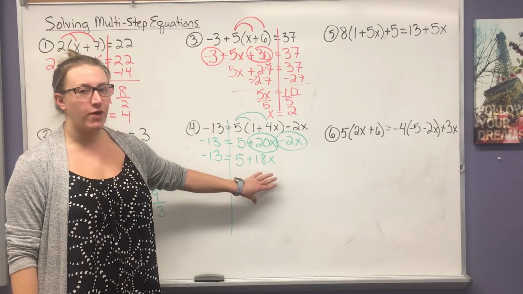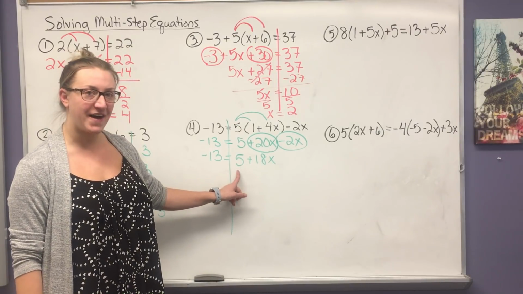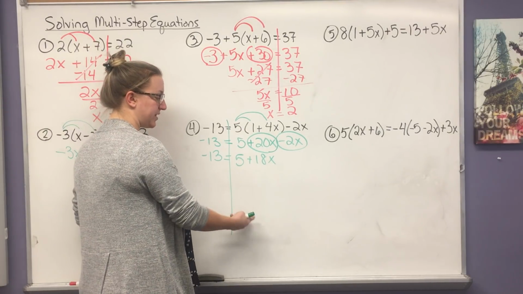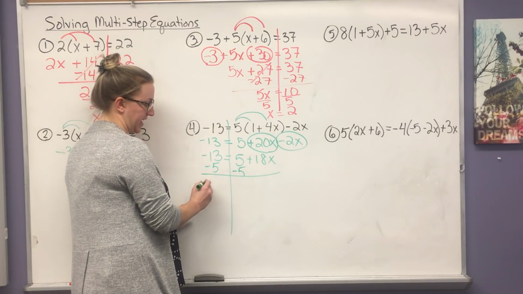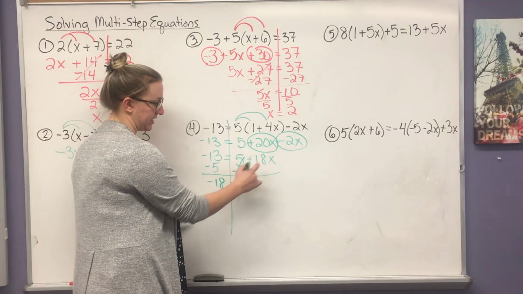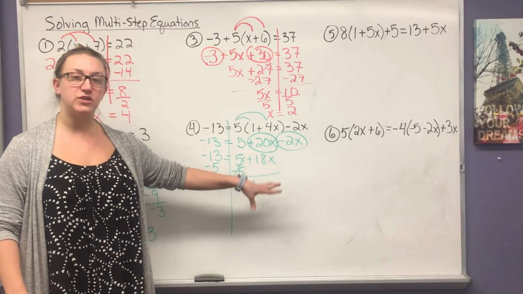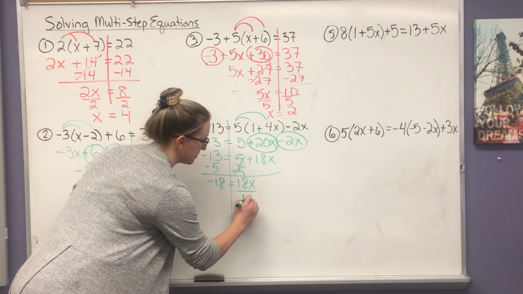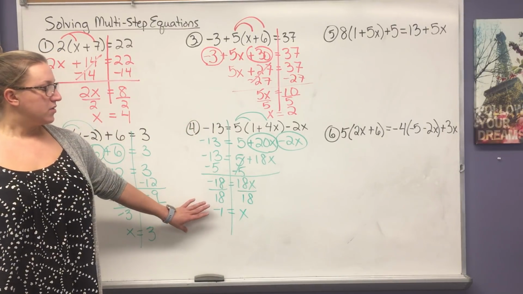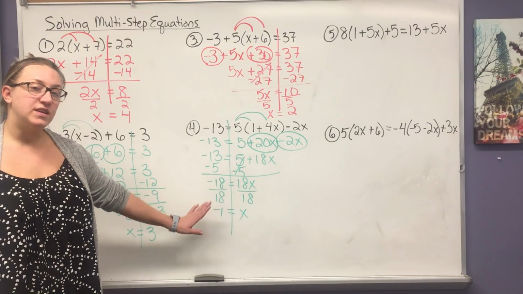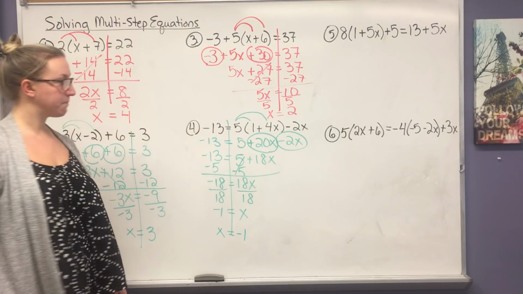Now, my x is on the right side, and that's who I'm trying to isolate. So in this case, I'm going to be subtracting 5 from both sides because I want x to be left by itself. So I'm going to minus 5 on both sides. I'm left with negative 18 equals 18x. And last but not least, this is 18 times x, so I'm going to divide by 18 on both sides. Negative 1 equals x, or because it's an equal sign, I can simply flip it around and say that x is equal to negative 1.